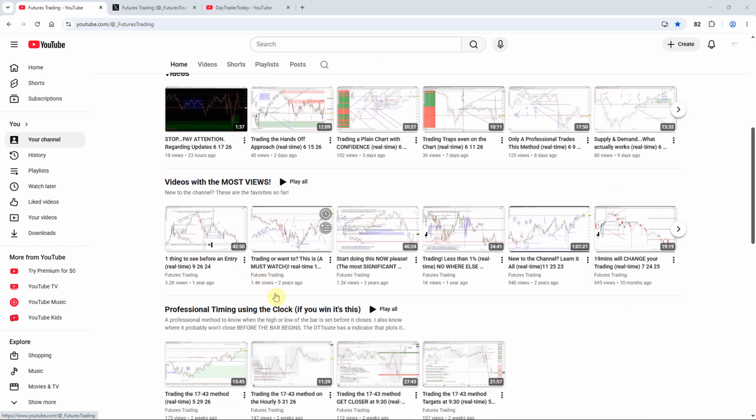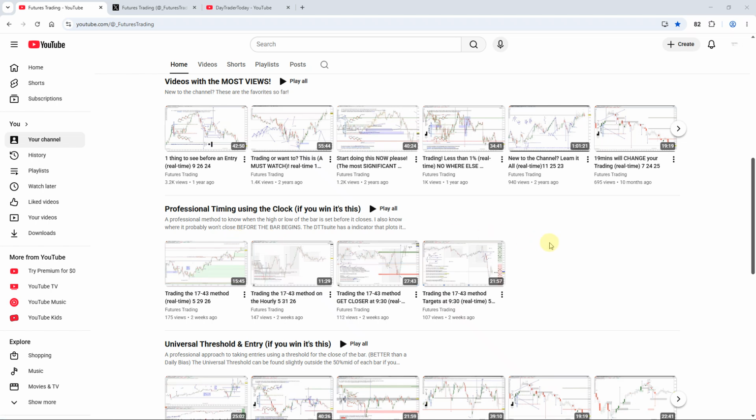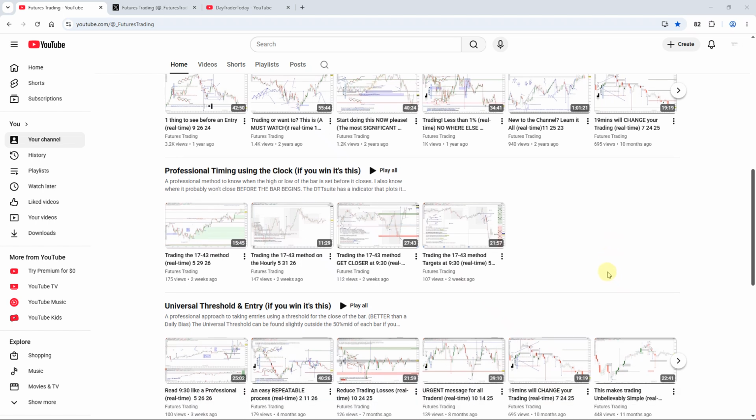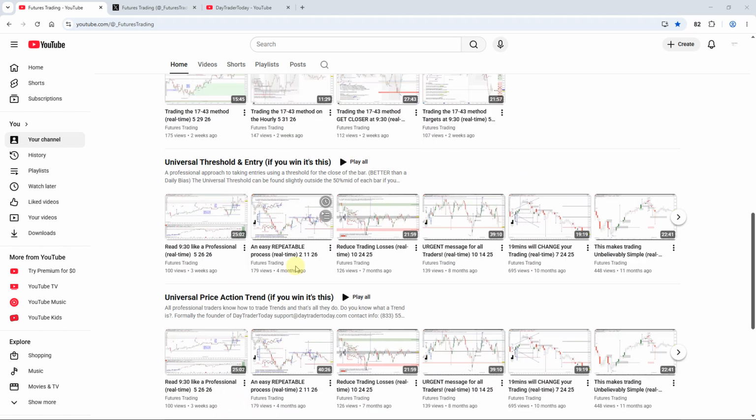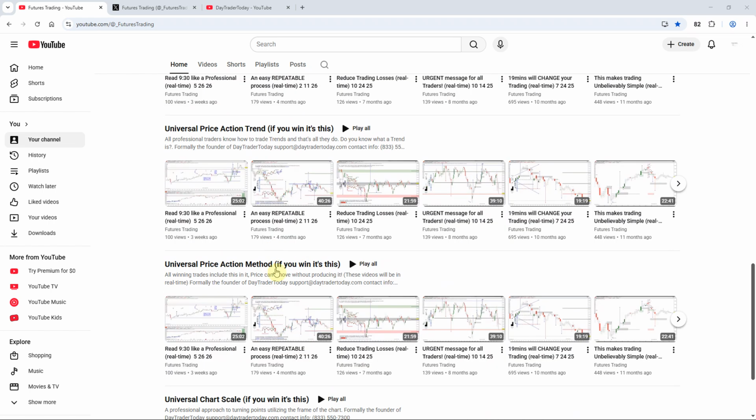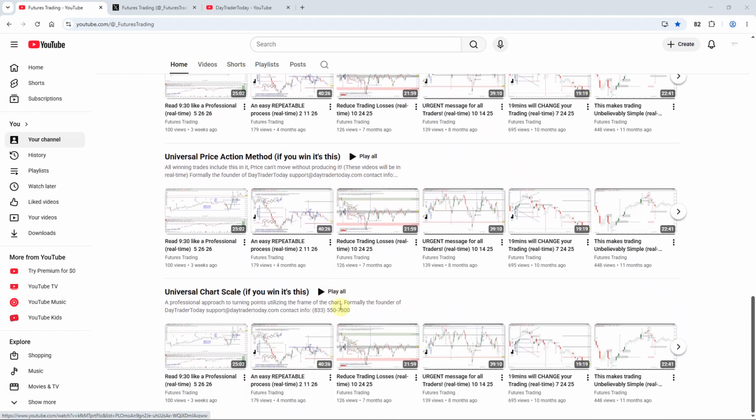Start with this video if you're new, and then here, if you're having problems timing your bar, I do it based on seconds, and you can know what type of bar it's going to be before it even closes, and where the high and the low is being set while it's still moving. Threshold, how far the candle pulled back, the price action trend, you just need to be able to count to 10. The price action method, I use the majority principle, which states the minority is compelled to follow. And then the chart scale, I teach you how to read your bezel.